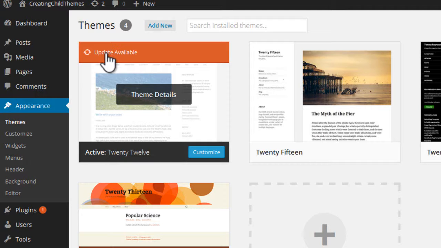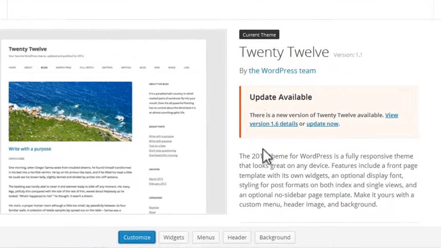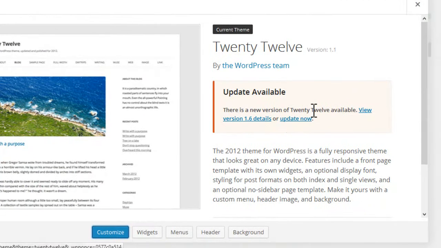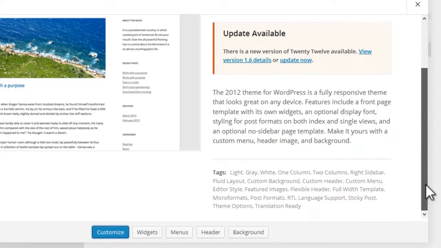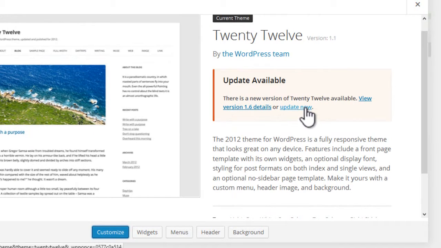I always want to stay updated. So let's hit update available. Now here's a message: there is a new version of 2012 available. View version 1.6 details or update now. Okay, let's hit update now. That's cool. I will have the new version of my theme.